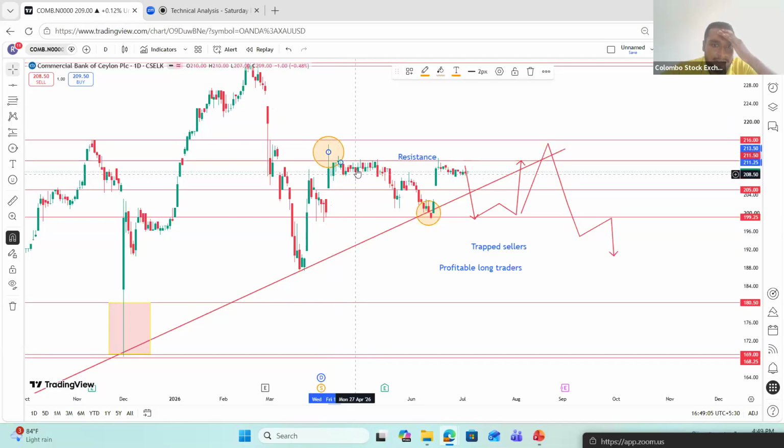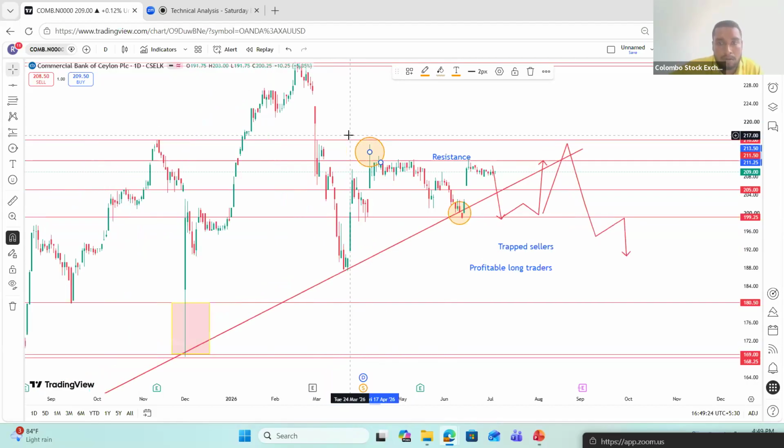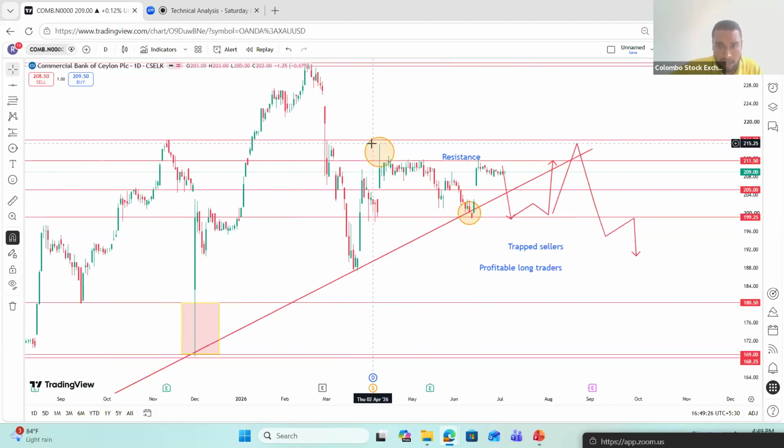But again, the underlying trend has remained, right? Because the price has rejected from that level. The only difference is the price has gone a little bit above that resistance level. Those are the liquidity grabs, right? That usually happens from the big traders, because they have massive positions somewhere up here.